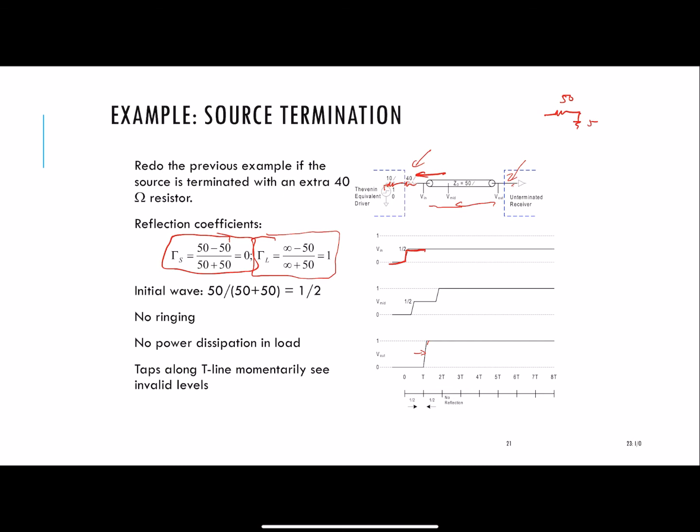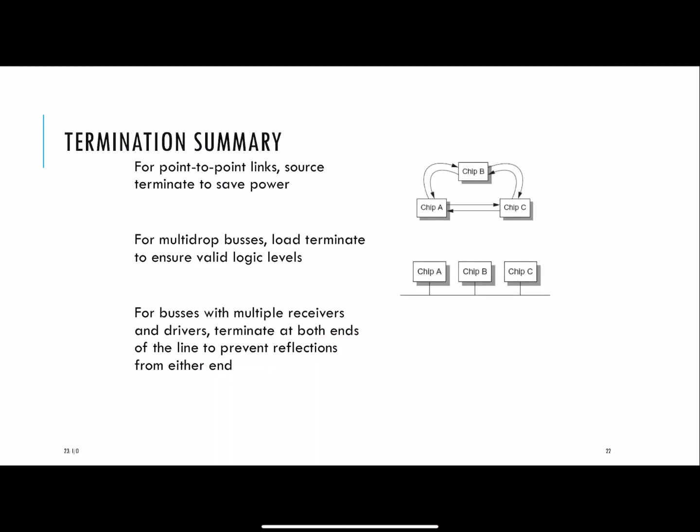Anyway, this is also a reasonable thing to do because at your output node, you still see a valid signal level. Things at intermediate points in the transmission line see this sort of funky multi-step thing, but at the load you don't really see any issues. And here the power gets dissipated in the load, that V squared over R. Again, depends on your voltage swing. Okay, so that's just a summary of issues about termination.